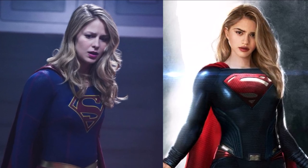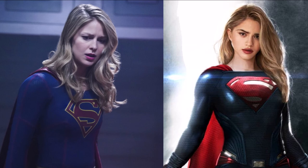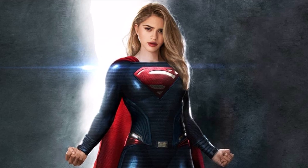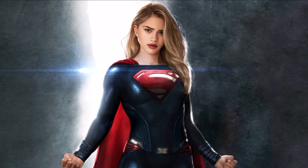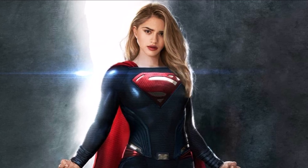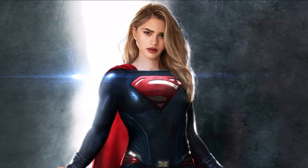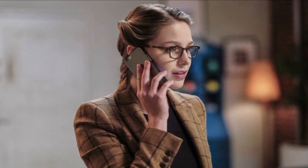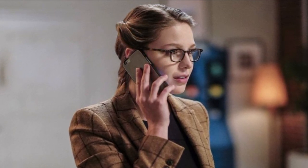Now let's talk about the Supergirl solo film. For years we've heard about a Supergirl film being in development — rumors about directors and actors coming on board — but nothing really concrete. It was recently said that the Supergirl solo film was being put on hold to focus more on Superman stuff, but that never came to be since we never saw any new Superman projects developed in the films, apart from the Snyder Cut. With the announcement that Sasha's going to be Supergirl in the Flash film, it basically confirms the solo film is definitely going to happen because now they've officially cast a Supergirl.